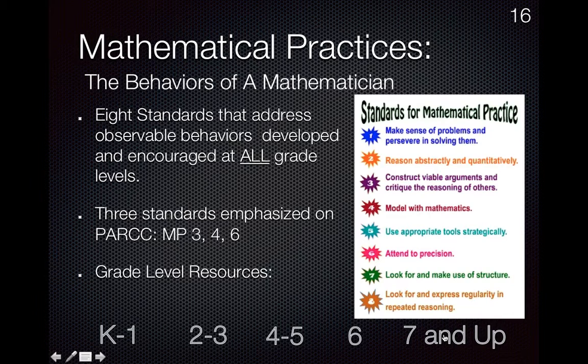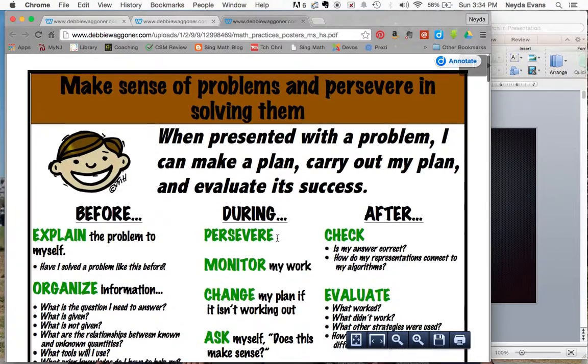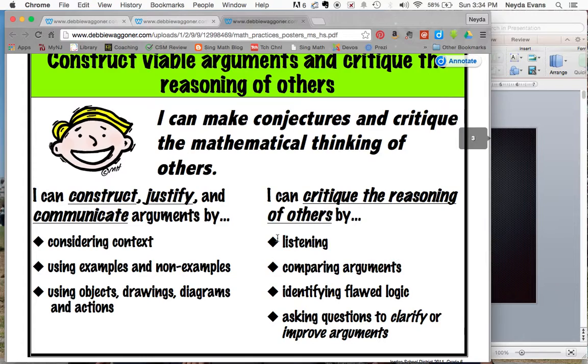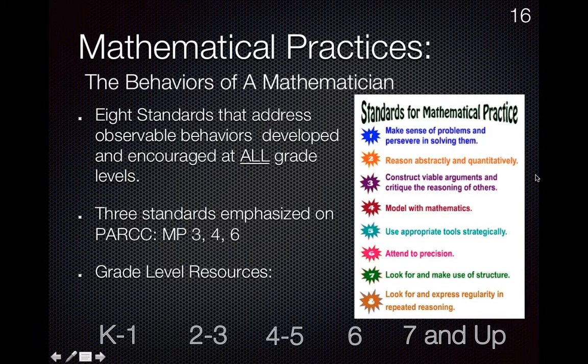Now let's look at that same practice standard at 7th grade and up. Now we're saying, today we're going to practice making conjectures and critiquing the math reasoning of others. And you would go through it just the same. Eventually, if you repeat it and continue using this method, it'll get to a point where you don't even have to explain it. You could just point to the poster. You can even have them keep it in their notebook. Any kind of idea that you can think of, it's out there. You don't have to reinvent it.